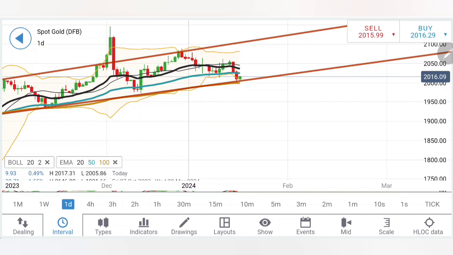On the downside, a selling entry is at 2008. Below 2008, you can initiate a selling position. First support at 2005-04, and then it is going to drop below 2000 and 1997. 2000 and 1997 is the strongest support for gold on the downside. Below 1997, a crash is waiting for gold. But it does not appear to be the case here. The possibility of a reversal still exists strongly.